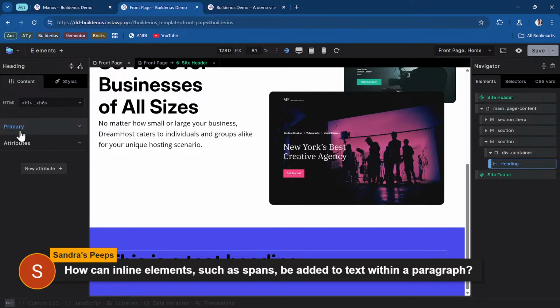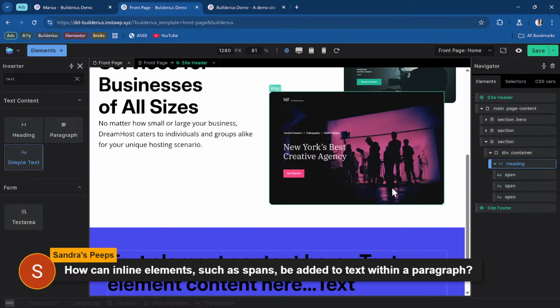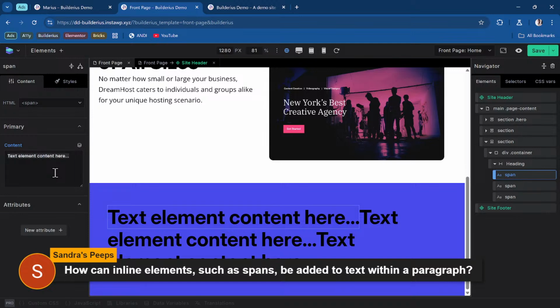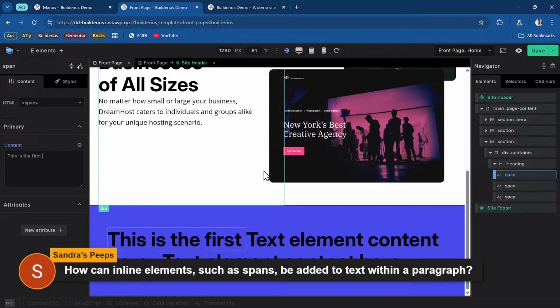So if you come over to the heading, to the primary, delete this, and say you want to add 2 span elements into that heading. So I'll say maybe I want a text, and I want to add 3 span elements. The first one will be, this is the first, then space.